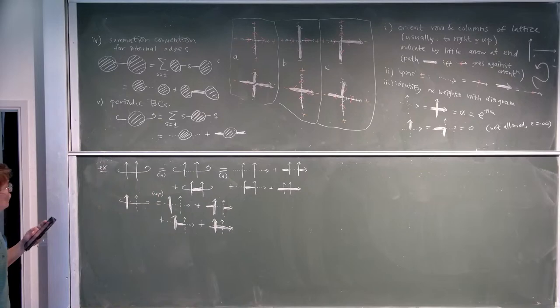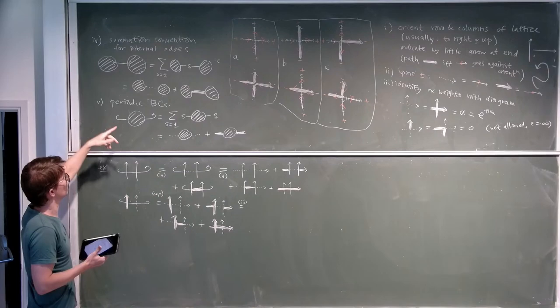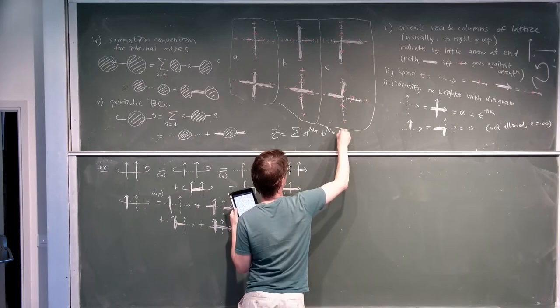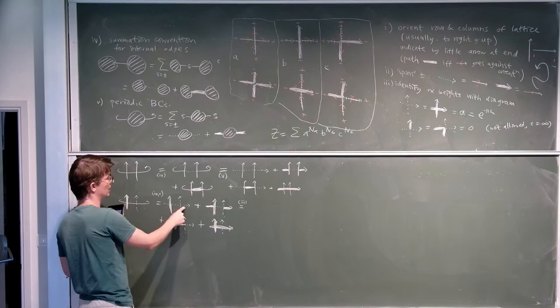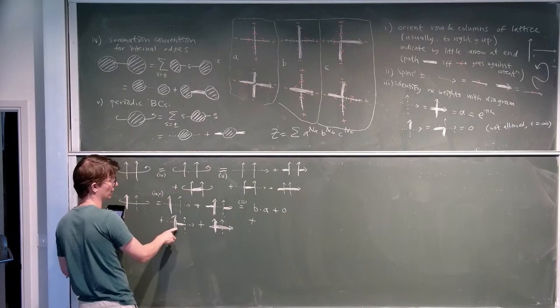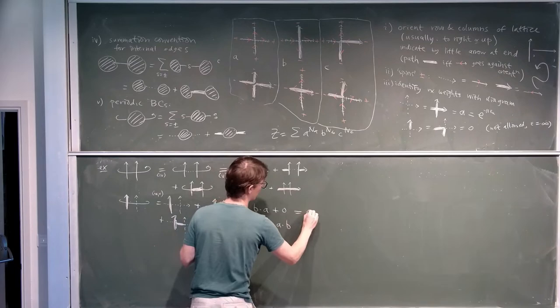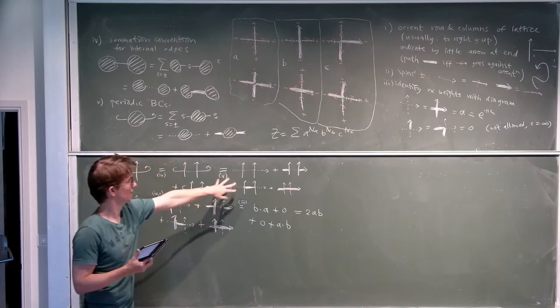identify the vertices with their diagrams, the vertex weights. And remember, the vertex weights are given by the interpretation function, over A and A, B and B, C and C. So we multiply weights. Here we see a vertex of type B, and here we see one of type A. So this is B times A. Then the next one, this vertex is not allowed, so this is zero. Then these vertices are also not allowed. They have three thick lines and one thin line around them. And finally here we have an A and then a B. So in total, what we're going to get is 2AB. So you can really compute the value of these pictures. Sometimes the pictures are really just expressions in A, B, and C, and sometimes they still have some things which haven't been fixed, if they have external lines.